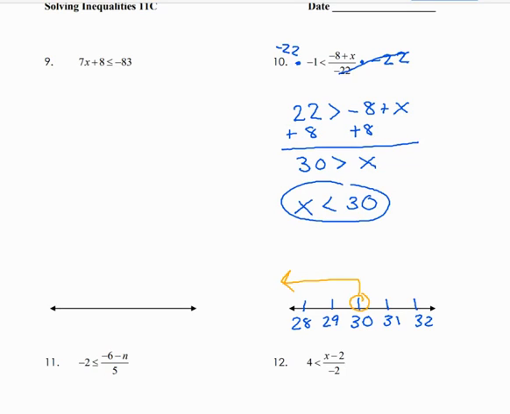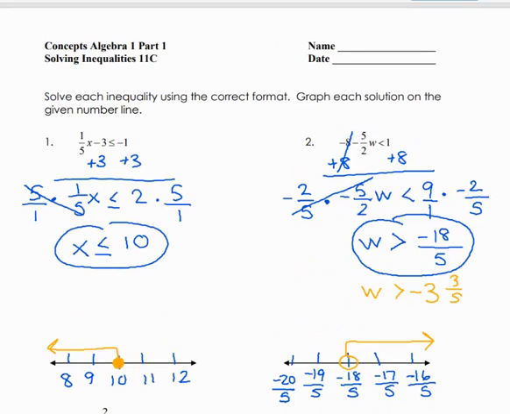The things you need to remember are, just like we said, multiplying or dividing by a negative, we flip our symbol. If the variable is on the right-hand side at the very end, we need to move it to the left-hand side. And that's going to be worth a point when I'm grading things. So move it over to the left-hand side, and that'll help you graph it accurately. In terms of improper fractions, you can leave them improper, or you can make them mixed numbers, like on number 2 that I'm sharing. Your choice, as long as you're plotting them correctly.